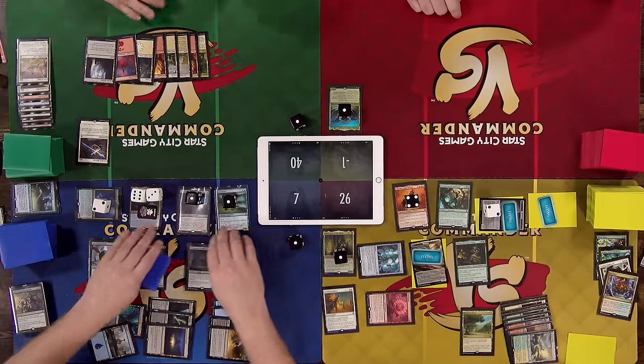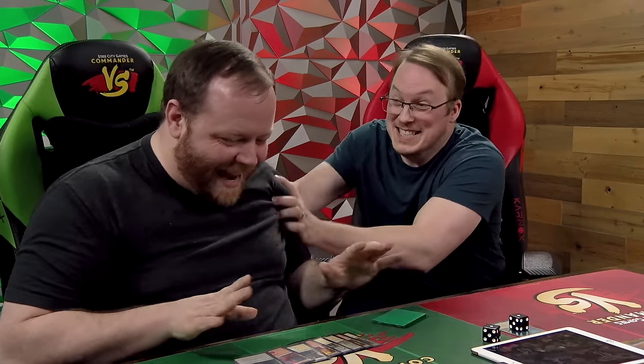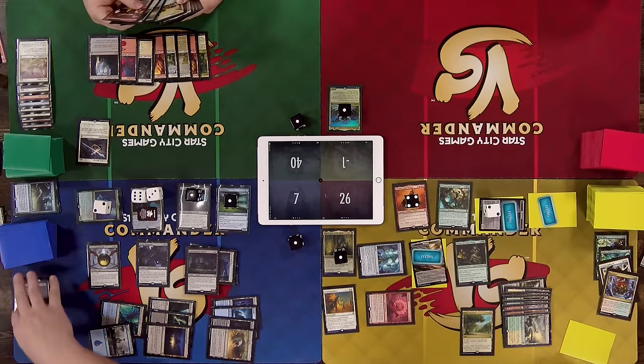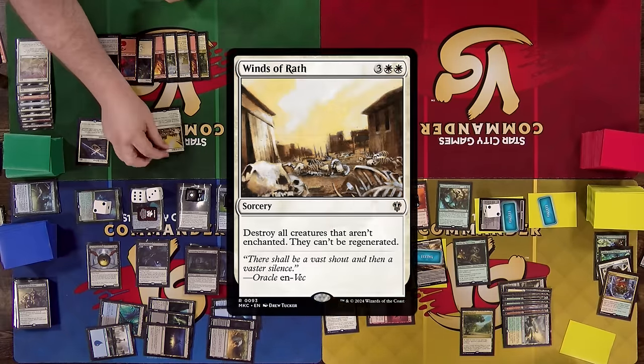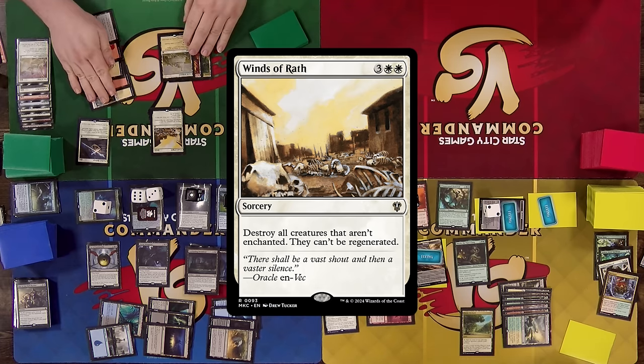A body bag. Steven's ready to wrath. Yeah, that sounds right. Ooh. It's not the time. We're gonna get it, but it's not the time. Yeah, I'm gonna go ahead and cast Winds of Wrath. What does that one do? Destroy all creatures that aren't enchanted.